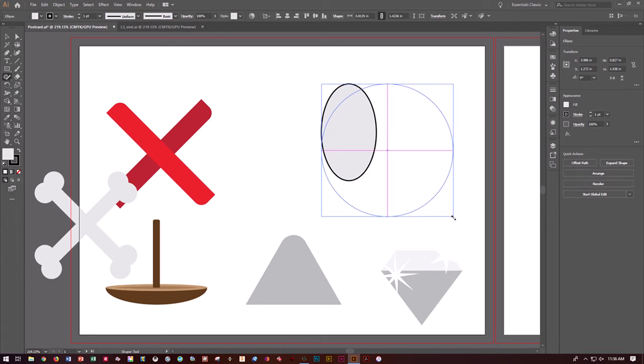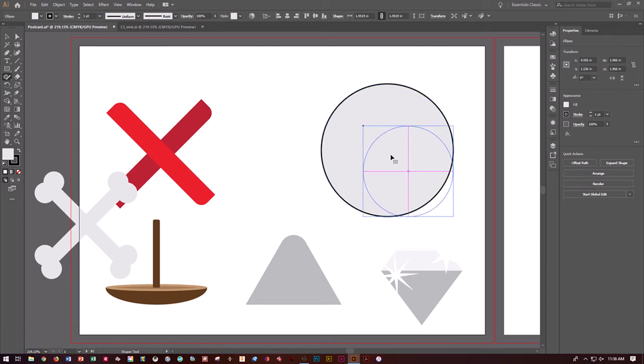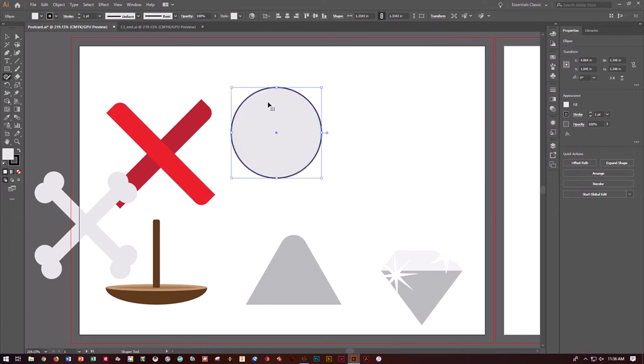You can tell you get a circle when you get those perfect crosshairs right there. I'm going to let go. That's kind of a huge circle. I don't need it to be that big, so I'm going to hold shift and pull down and make it a much smaller circle. So now I've got my first part of my sail that I'm going to create.